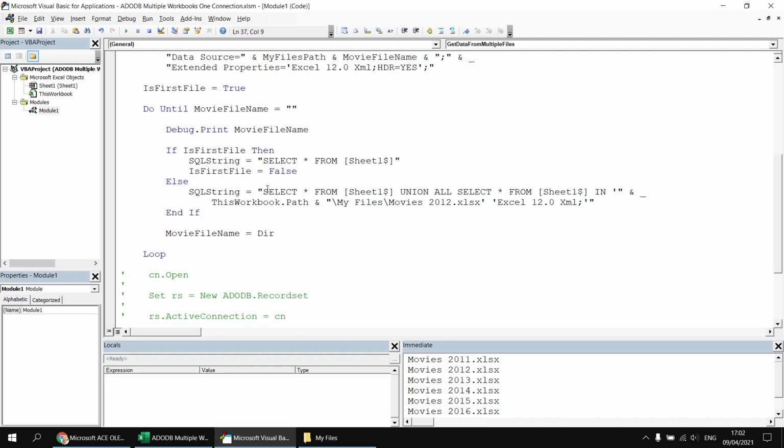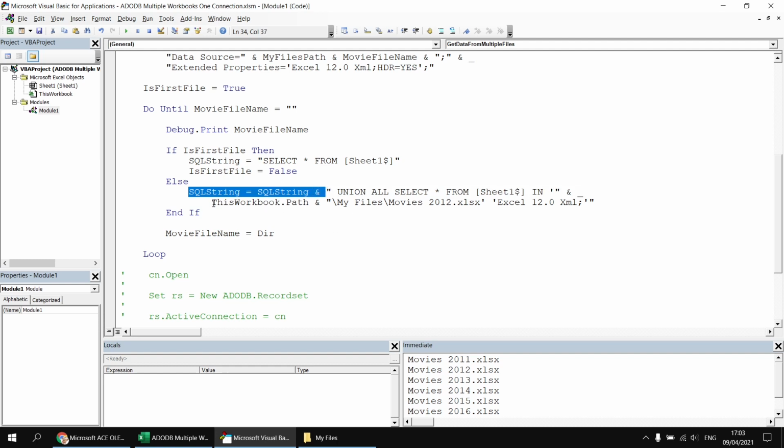And what I want to do then is set my SQL string to be equal to, let's just take away the bit we copied previously, the initial select star from sheet 1. And I want to build on the SQL string. I don't just want to replace the content of that variable, I want to make it equal to itself and the next bit of text. So we'll make the variable equal to itself and then concatenate the remaining parts.